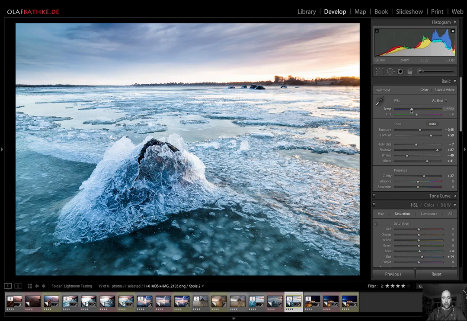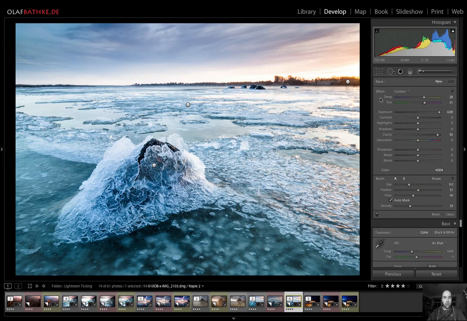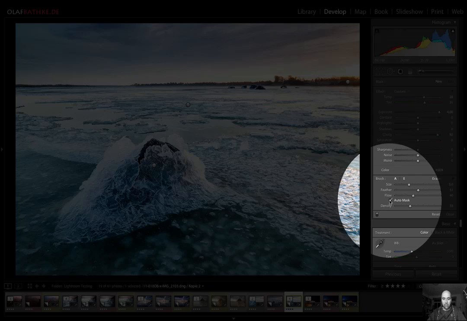And here's another example I will show you about the local adjustment brush. You can see here the horizon, the trees over there. Just wait. Very, very precise. The precision comes from auto masking.